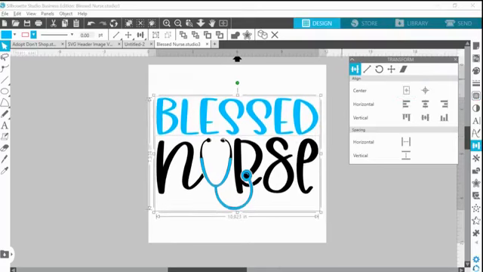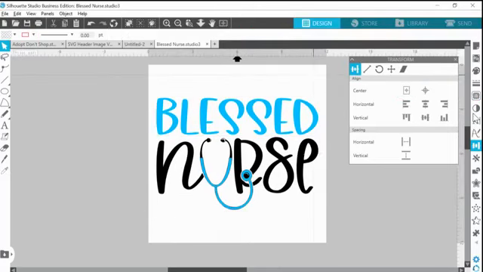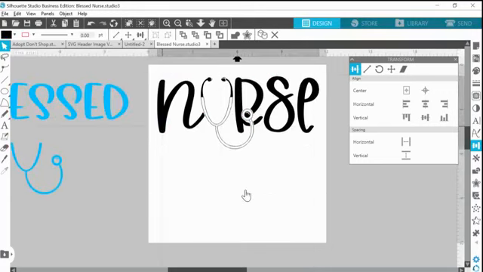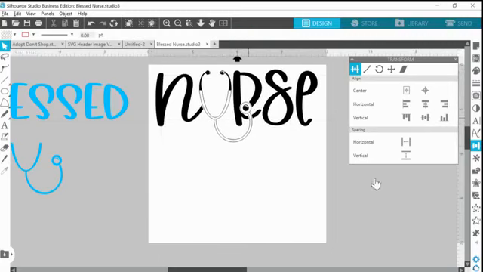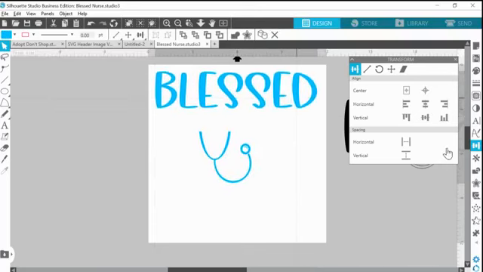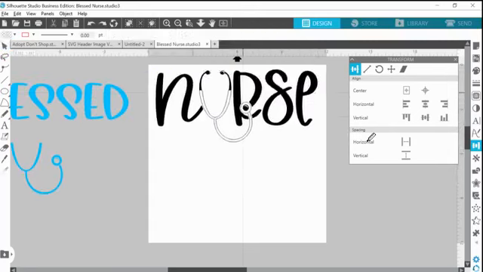Now this is another big difference that you'll notice, especially if you joined in to watch us on Monday. Cricut Design Space will split up your colors for you. Silhouette Studio does not do that right off the bat, and that's okay. I do it the old-fashioned way. I move my blue off, I move my black up, I will cut this here, and then I will move my black off, and I will move my blue on, and I will cut this. And that is perfectly fine if that's the way that you want to do it.